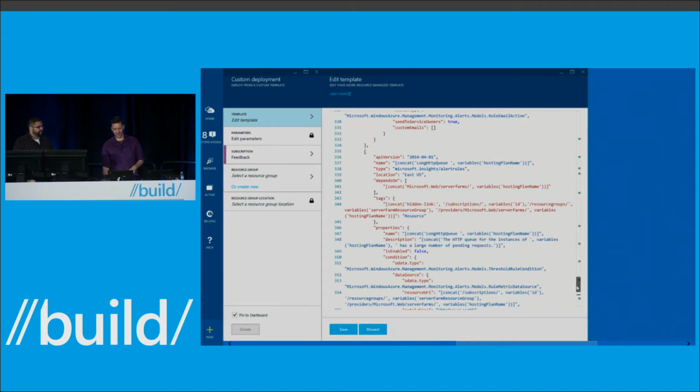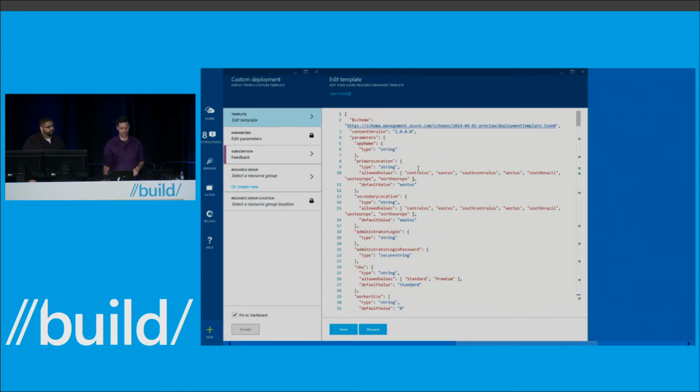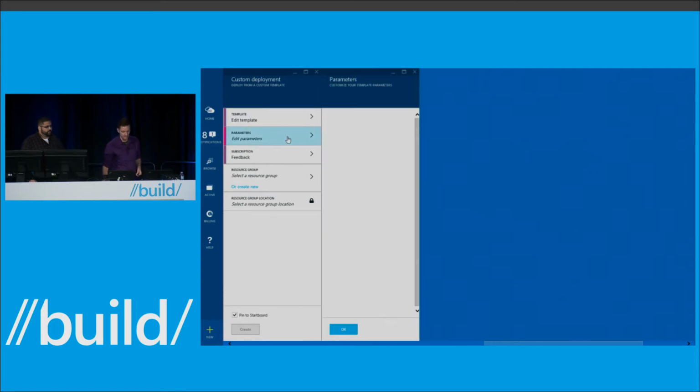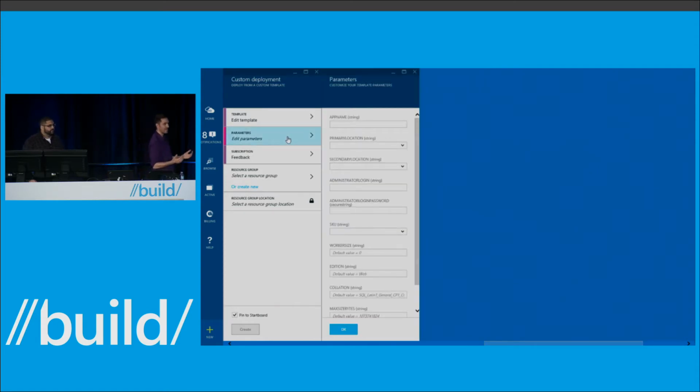So I just pasted our template right in here. That's all I need to do there. Everything's good. So I talked about the parameters as the inputs to your template to help customize some of that. So let me go in here and type feedback, demo. Let's go crazy here. I want to do South Brazil. I'm going to regret this. And North Europe. There we go.